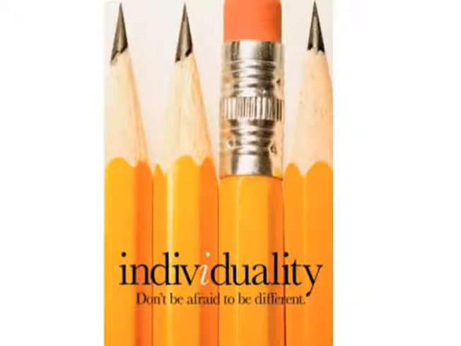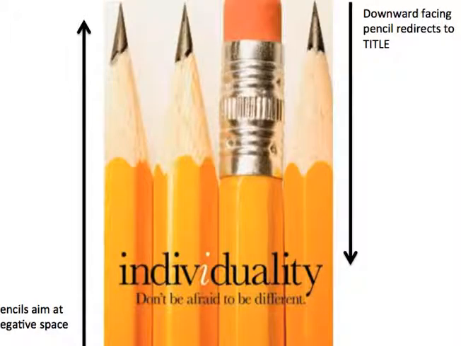Okay, this image here, individuality. Don't be afraid to be different. I love this, it's awesome. The one that's upside down stands out immediately. It's kind of about being a kid in school and things like that. But what's really kind of genius about this one is these are used as directional devices. The pencil is pointing up, and it points towards this negative space. It's in the background, and then that one pencil sort of implies that it's pointing downward. The individual points toward the individuality title.